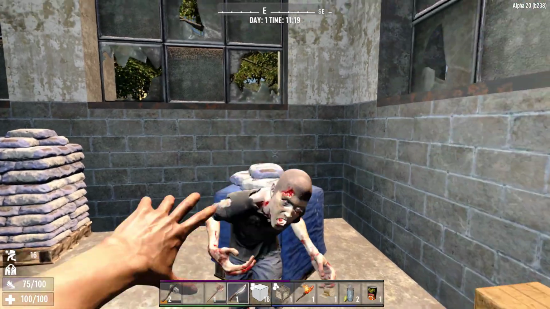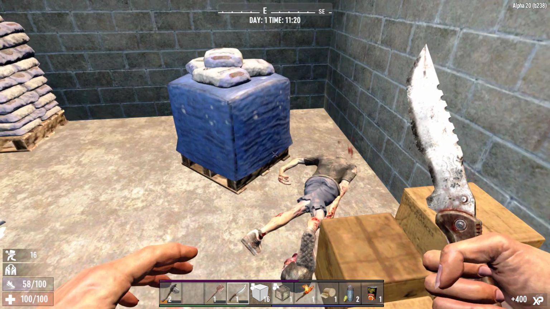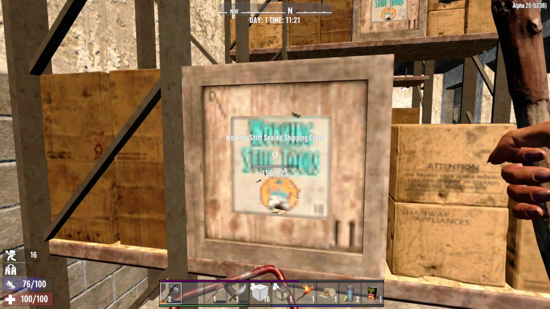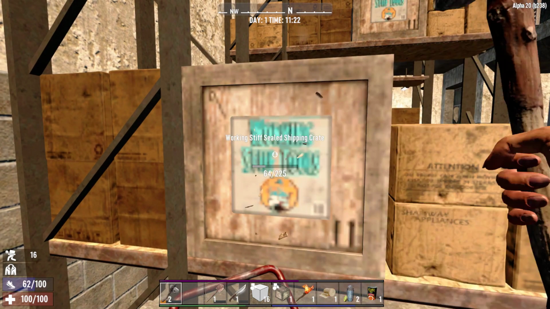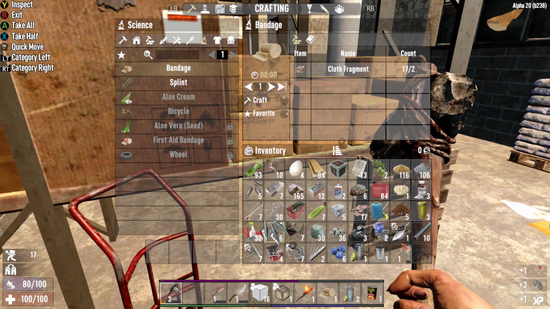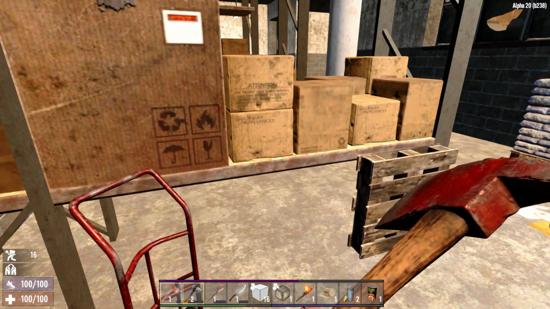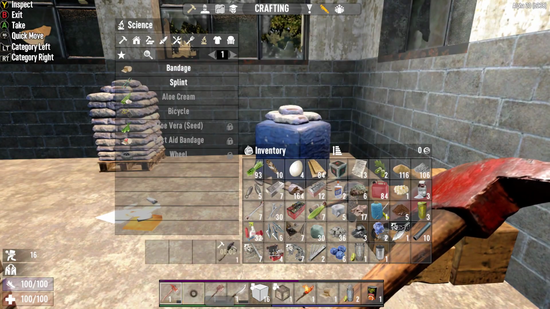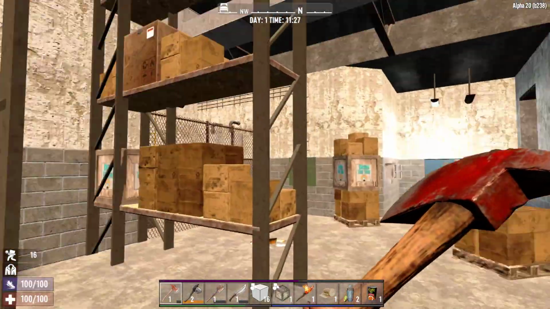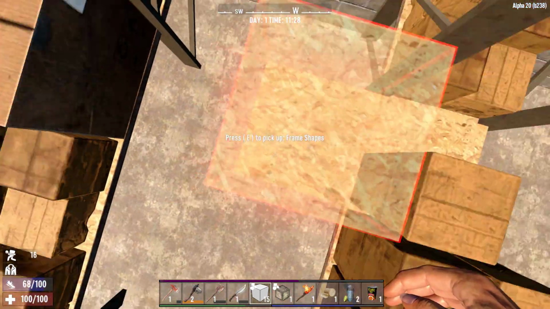Come on. Oh. Five. What the hell? Okay. I decapitated him. Good to find as well straight away. There's a fire axe. I'm going to still keep my normal axe because that's going to be good for getting the other bits and bobs, like metal. Oh. Just quickly get up here.